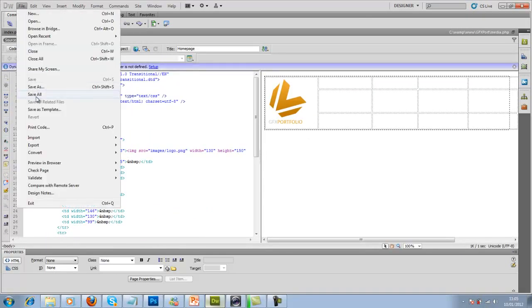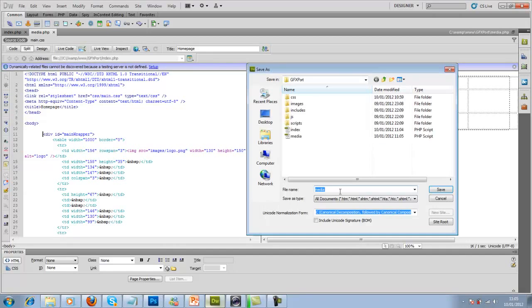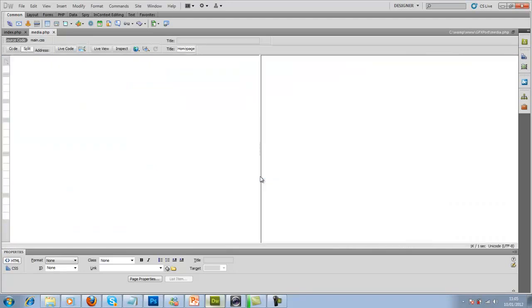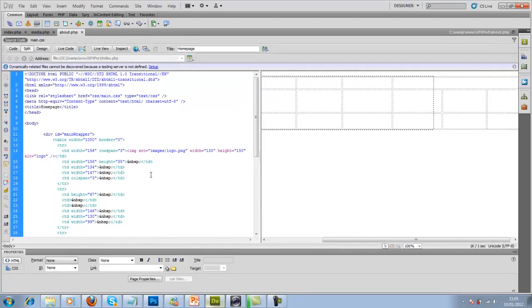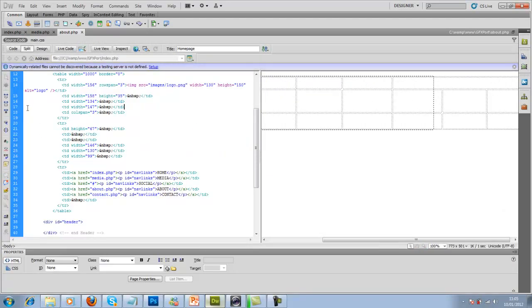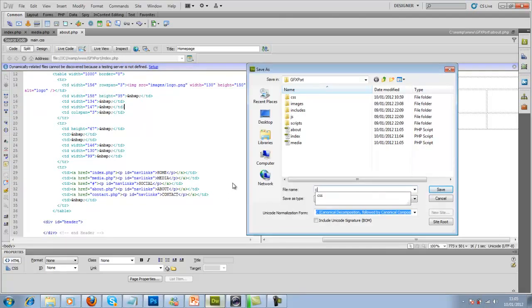Then we're going to save media.php as social.php, about.php, and then we're saving about.php as contact.php, and that should be all of our pages.